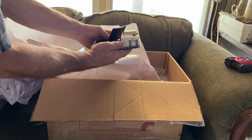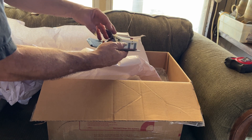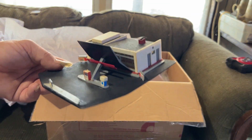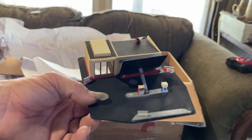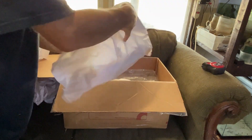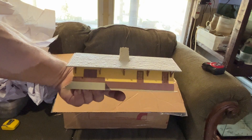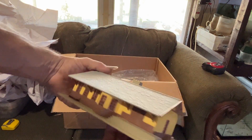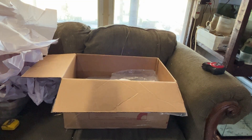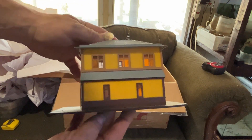First we've got some buildings — a little gas station, kind of neat. The floor is a little bit twisted on it but it can be fixed; got to glue the awning up anyways. And yes, this is what happens when guys get older — we just regress back to kids. I had trains and slot cars growing up. Now that the kids are grown and gone I can afford to have trains and slot cars again. Ironically, I've got a fish room because I breed fish, so I turned that into the slot car and train area also.